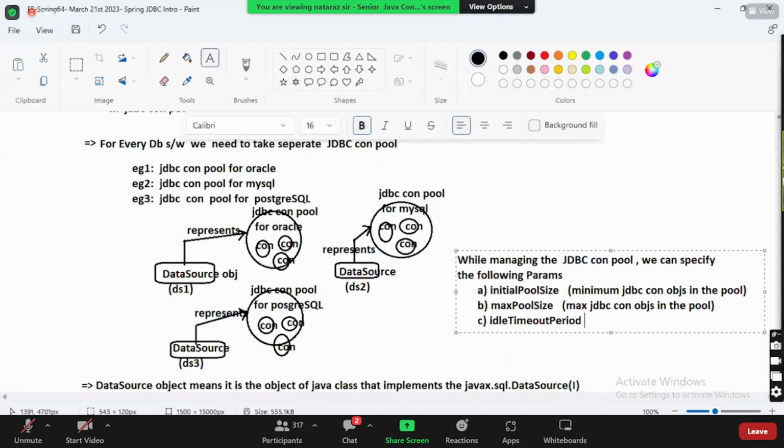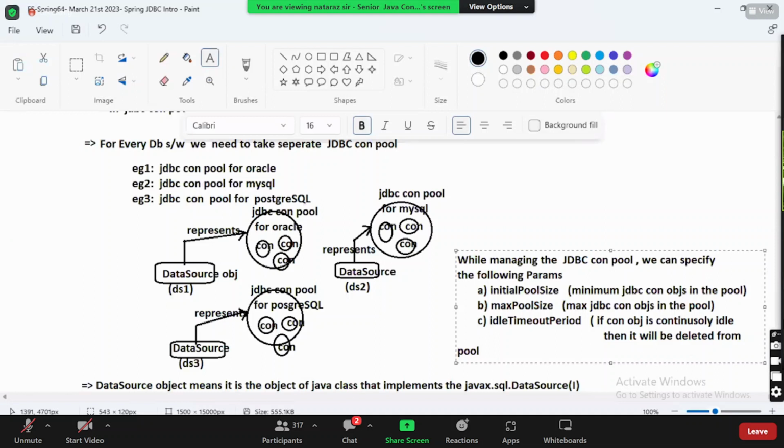Idle timeout period. What is there, guys? If any connection object is continuously idle for a certain amount of time, it will be destroyed automatically from the connection pool.